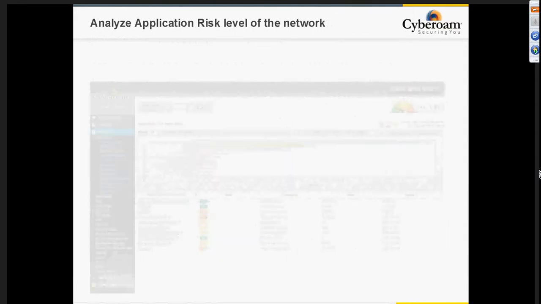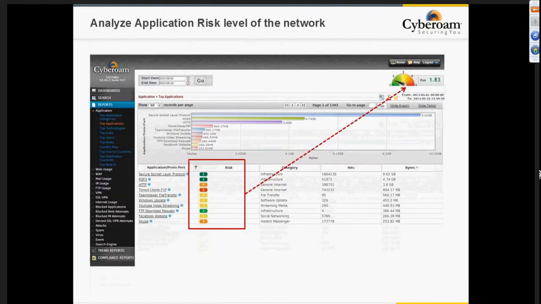Also, Cyberoam helps to analyze the application risk level of the network. Application risk level means they can identify what risk your network is carrying at this stage, depending on the traffic moving out from your network. On this slide, you can see there are different risk levels assigned to different applications depending on their characteristics.